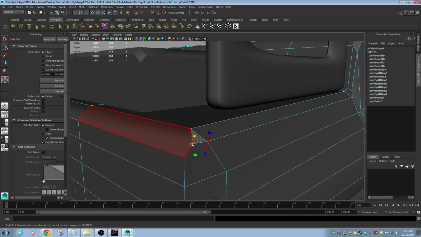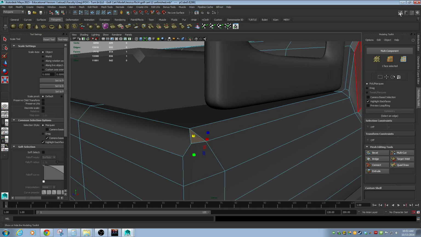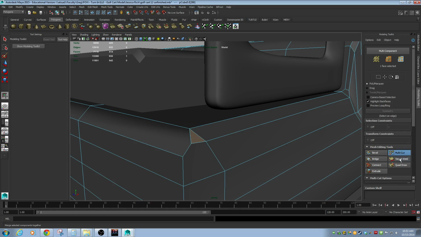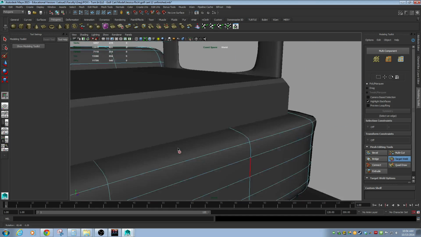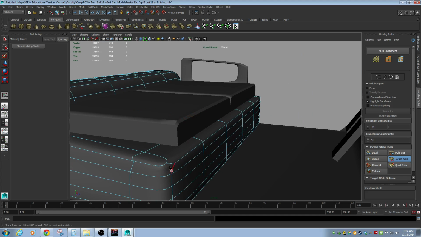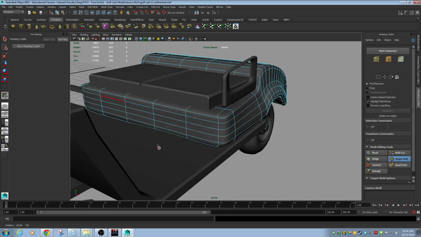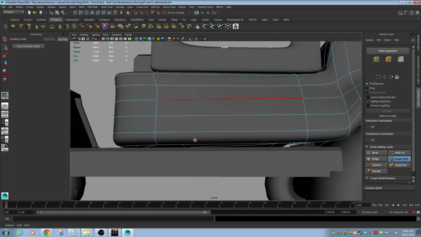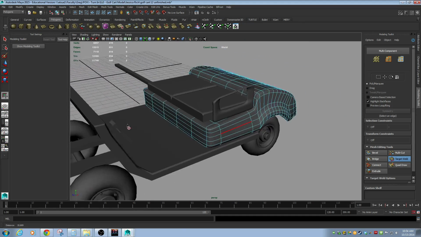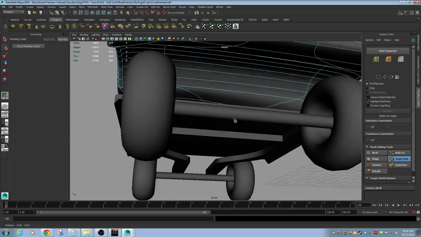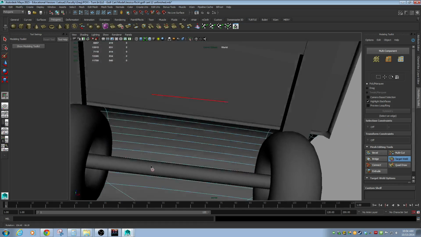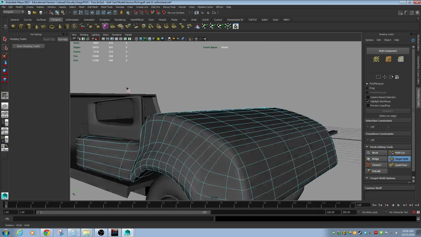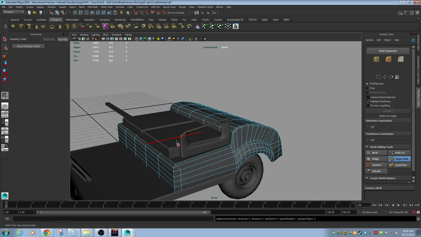One of the easiest things to do is just connect those two, right? You go to here and do this target weld, just drag that, and now we have a tri and two quads, and so that's just going to smooth better now than it does over here on this side where we get these weird shapes pulling, right? It may not seem particularly different in the final smooth result, but it will work better overall. So you got a few little things like that. I usually just hit 3 to test it for things like that, to see if I'm seeing anything messing up, even if I don't plan on having it smoothed.